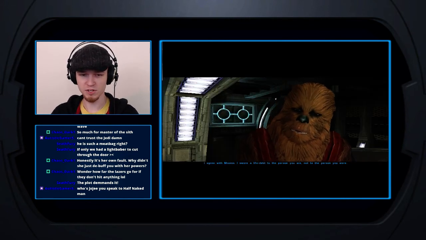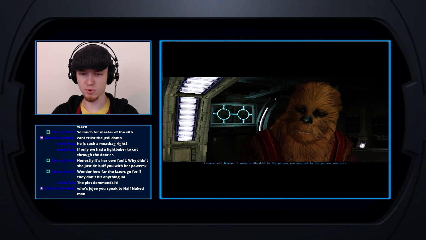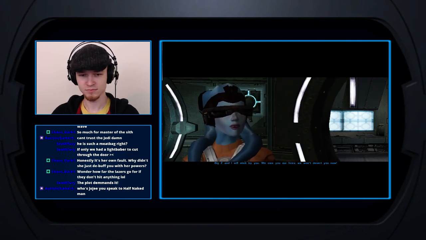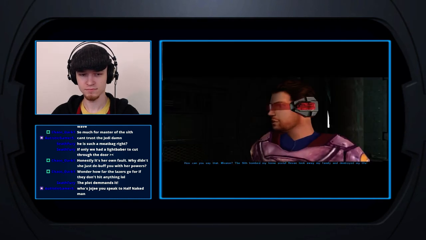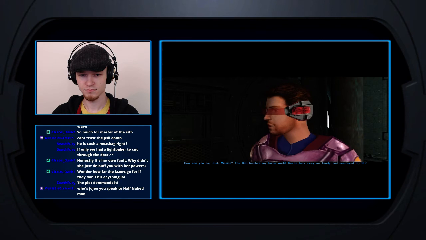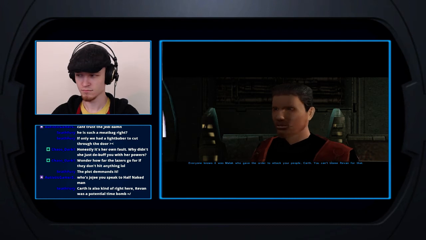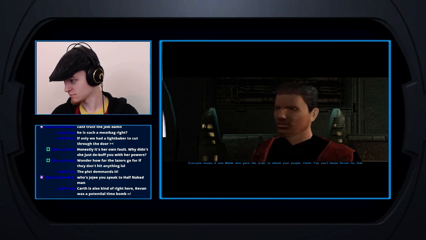I agree with Mission. I swore a life debt to the person you are, not the person you were. Big Z and I will stick by you. We owe you our lives. We won't desert you now. How can you say that, Mission? The Sith bombed my homeworld, Revan took away my family, and destroyed my life. Everyone knows it was Malak who gave the order to attack your people, Carth. You can't blame Revan for that.